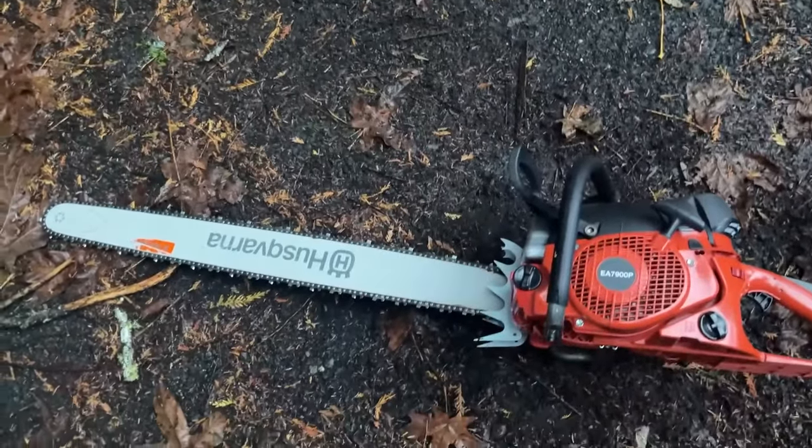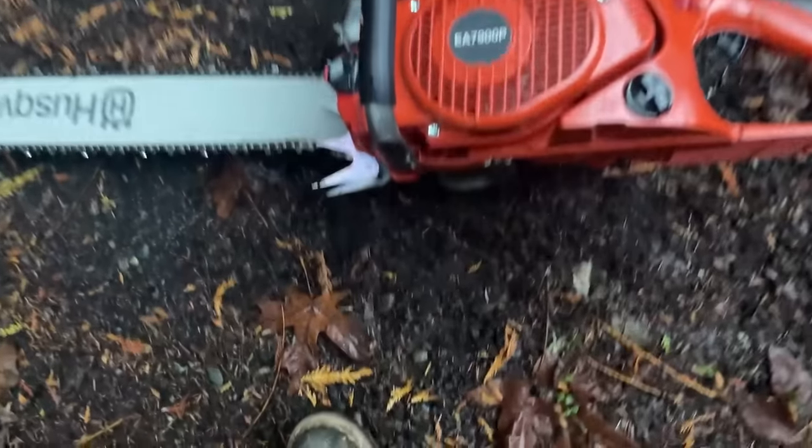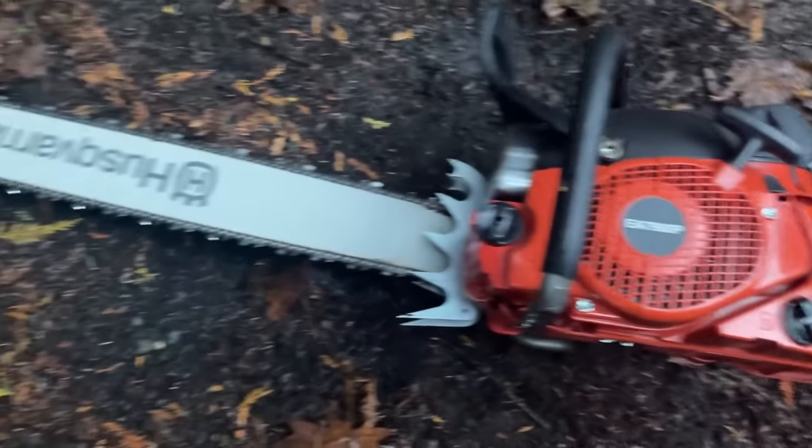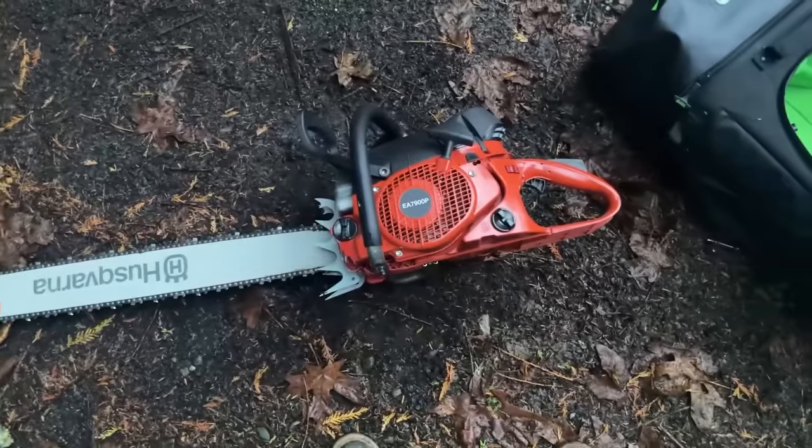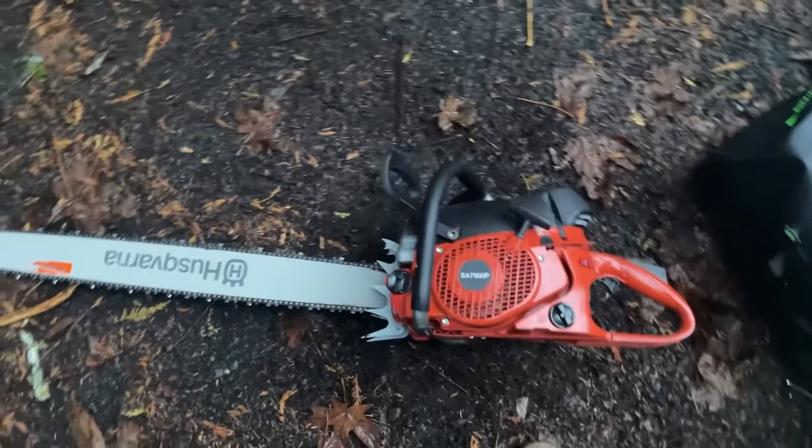It's a little bit of a walk, and we're just cutting timber today, harvesting timber out here, logging, and we're just gonna see how this thing cuts. I'm really looking forward to trying this out. It's a big saw, but it actually doesn't feel that heavy, honestly. So let's check it out.